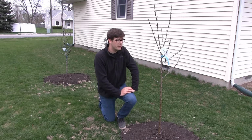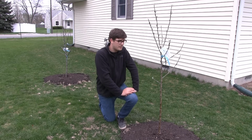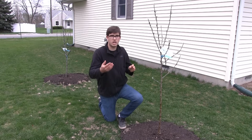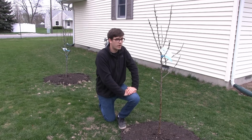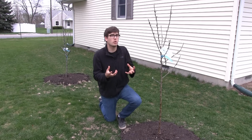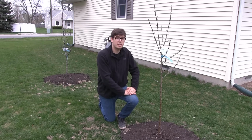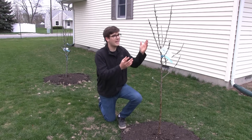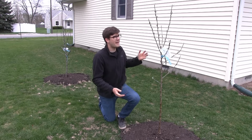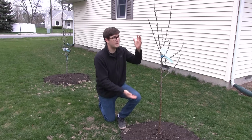Now with apples specifically, I don't let them flower the first year. With some of our peach trees and our cherry trees and things like that, if they flower, that's fine because the flowers actually come after growth. With our apple trees, I will actually stop them from flowering their first year because the fruit is so large and it takes so much energy away. And like I said, the root development is so slow on apples that I don't want to sacrifice that by saying, hey, let's get 5 to 10 apples on this tree, at the expense of losing it.